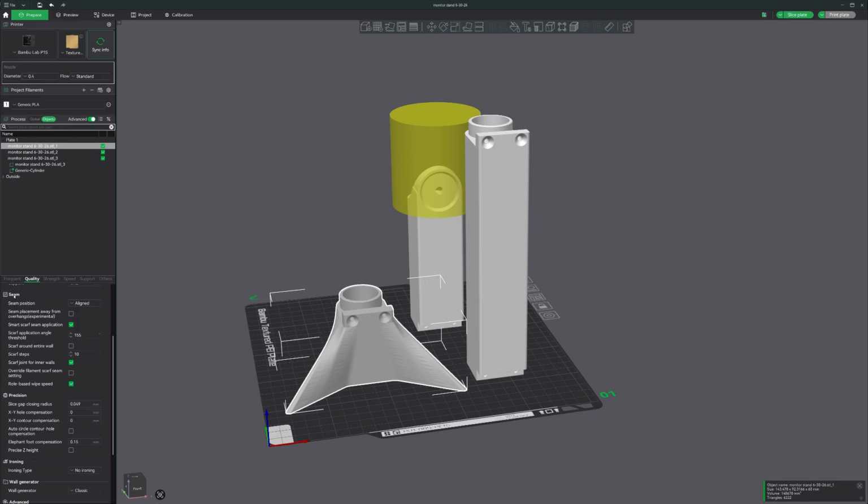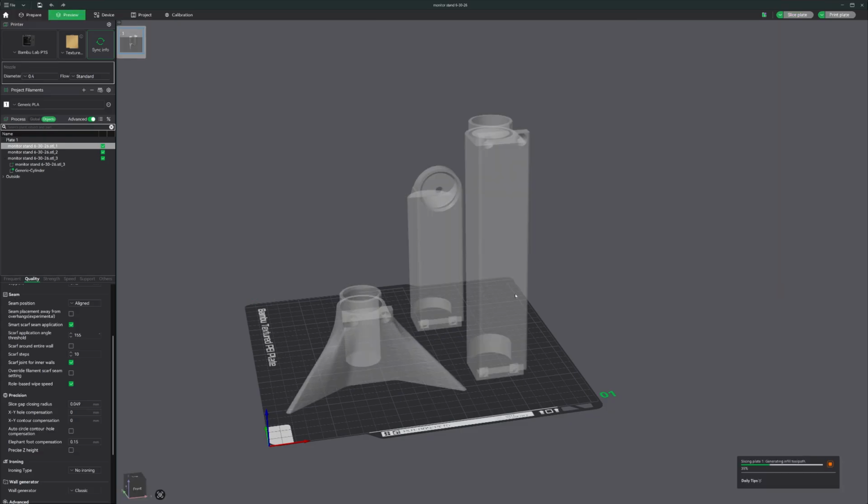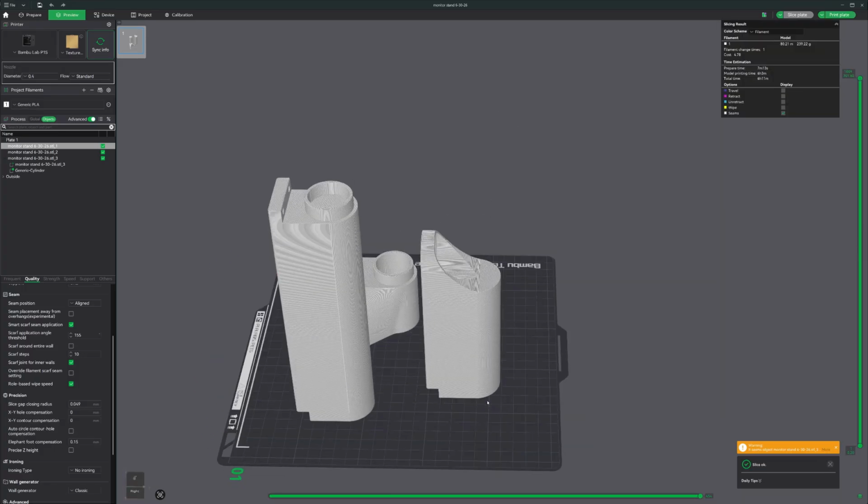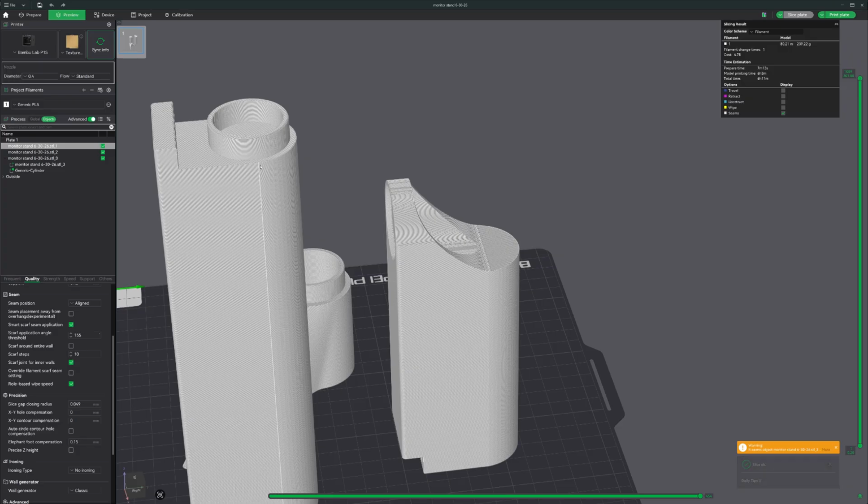Seams are usually hidden pretty well by the slicer, but sometimes you can still see them under certain circumstances. Actually, we'll go ahead and hit preview right now, so I can point out where it is. Right here is a seam on this model. Each layer has to have a seam. It's kind of where the two ends of a layer meet on your outside wall.